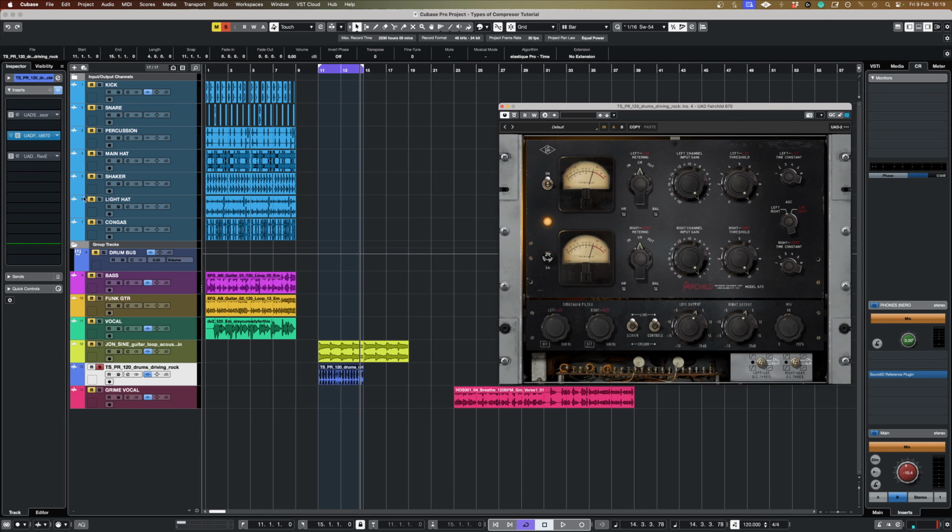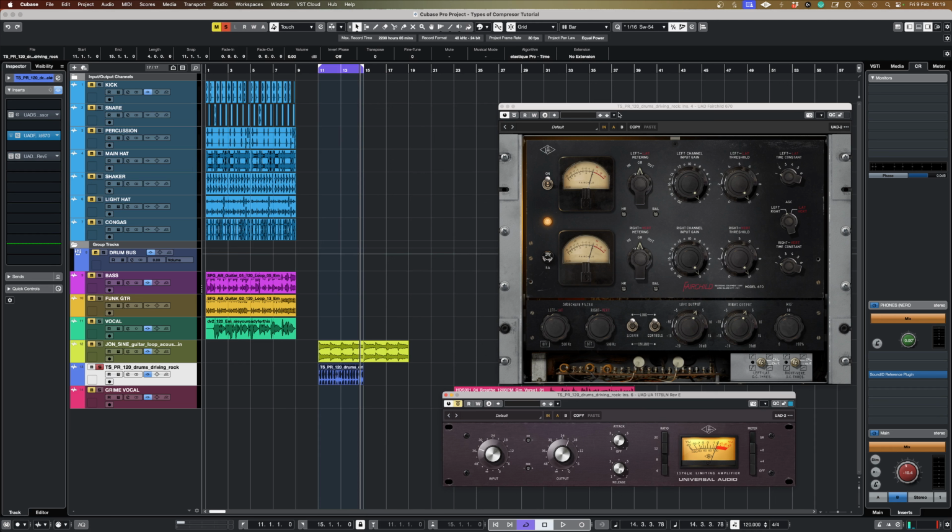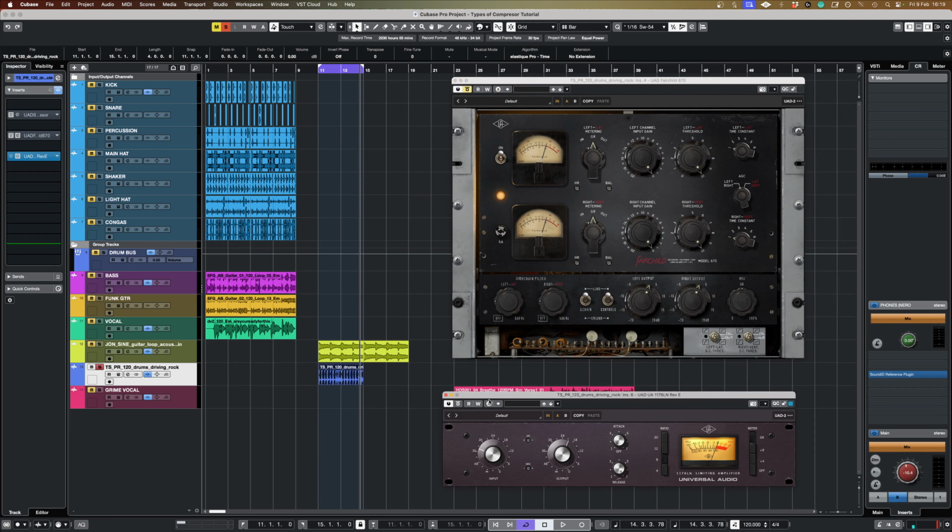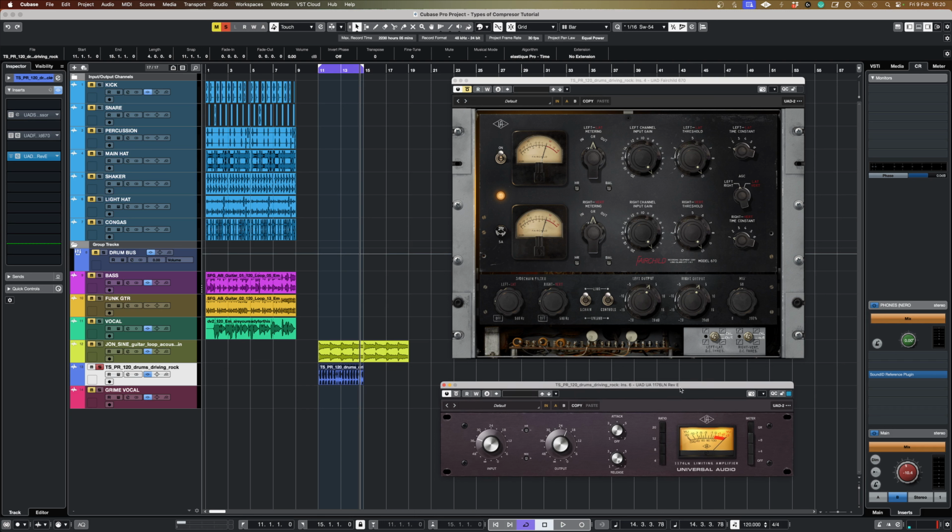If we did want over the top, we might do well to look back at our Blackface 1176 here. So I pulled this up again, and we should probably at this stage take a look at a little trick that you get with the 1176s, which is a hack that someone worked out years and years ago on the hardware, where you can actually press all of the ratio buttons in with 4 fingers, and you get this ridiculous, borderline brick wall limiting kind of compression that interacts really nicely with the other controls on the compressor and gives you this very particular kind of distortion, which just so happens to be great on a drum bus. So let's take a listen to this.